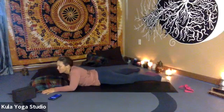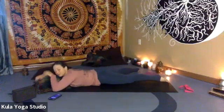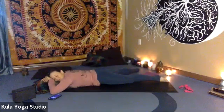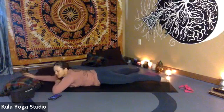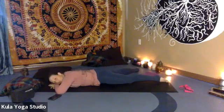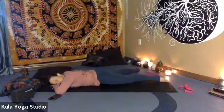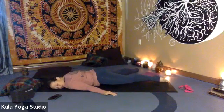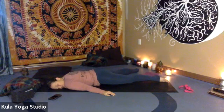Slowly fold over, down. Now, if you have a pillow, you can rest your head on that pillow. If you have a block, you can even have the block under your ear. And also, just move it out of the way. We're going to pause for a couple breaths. So maybe your hands are crossed under your forehead or your head. Maybe your arms are out behind you and you have an ear on the mat. Wherever you're at, relax and soften the muscles.